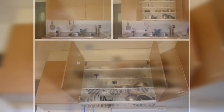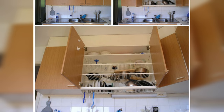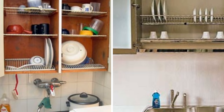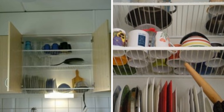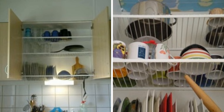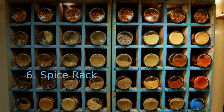Number 7: dish draining closet. The pressing question is: why has this not caught on? It beggars belief that this is literally a 50-year-old design idea that's still pretty much a thing only in northern Europe where it was invented. It is basically a bottomless cupboard with shelves made of plastic-coated steel wires, which let water drain unimpededly from one level to the next and ultimately to the sink and drain below. It takes out the need to dedicate any section or sink area to drying dishes — talk about saving space.